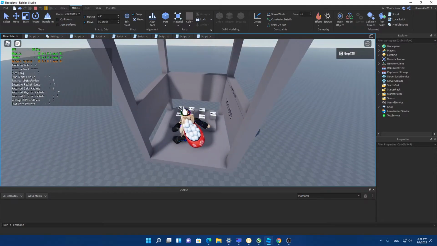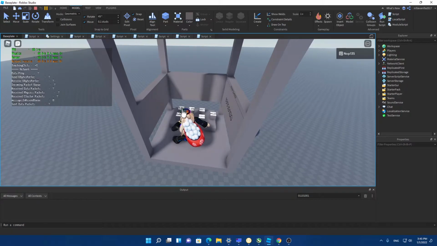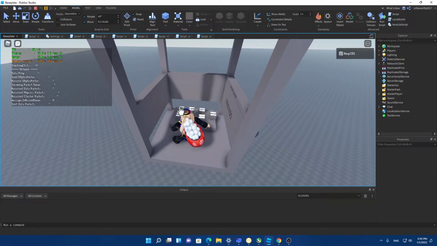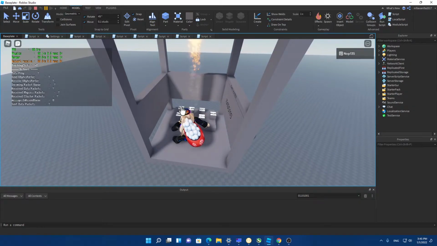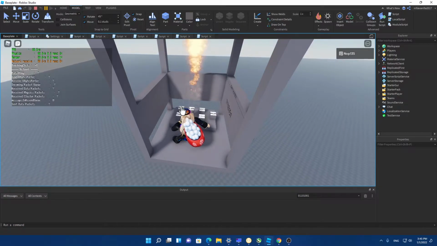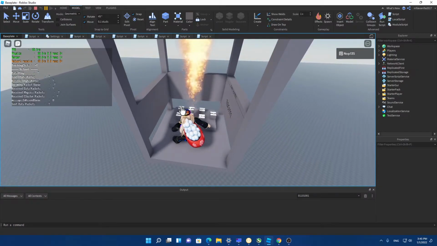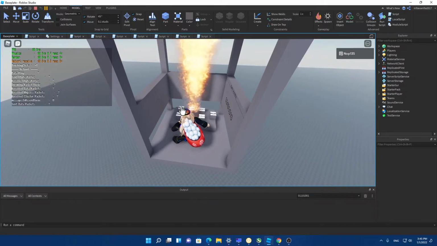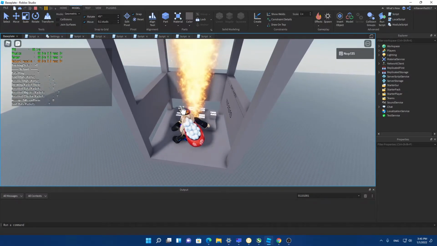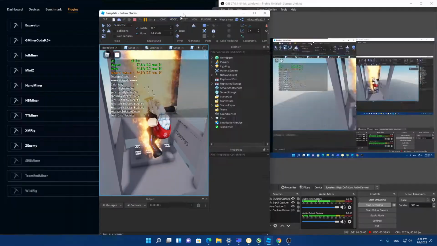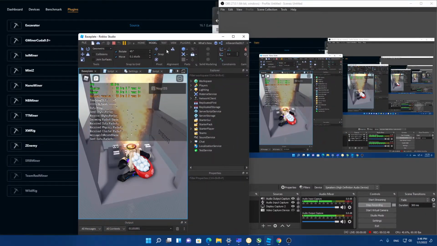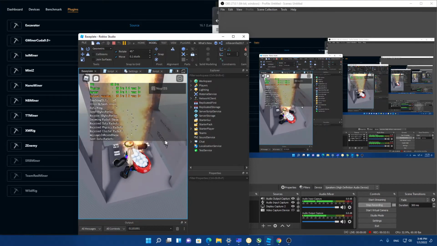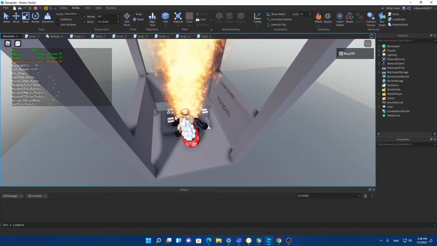Also reset so I don't go off the base plate. Okay, so going very high up.